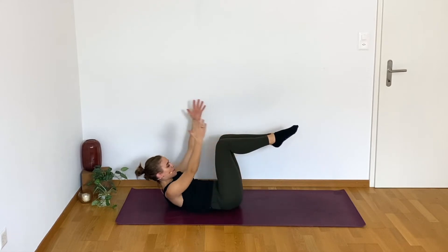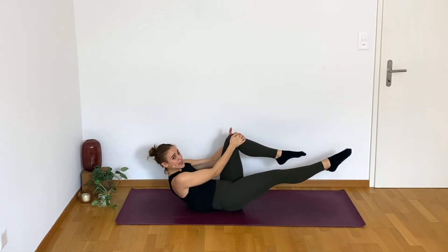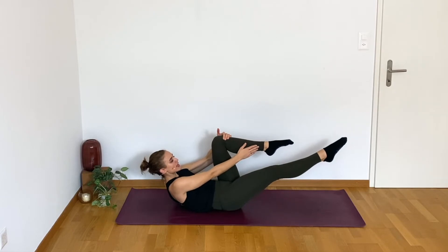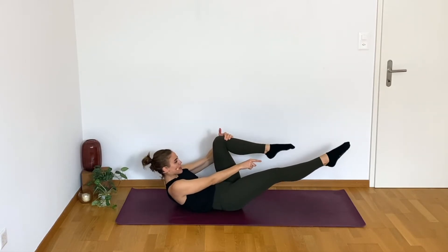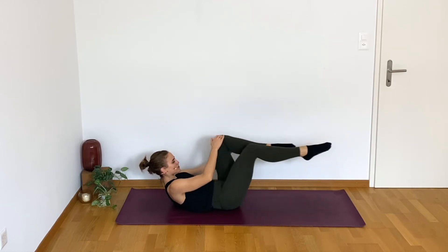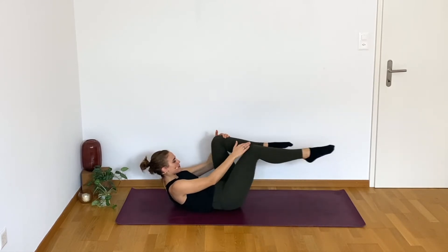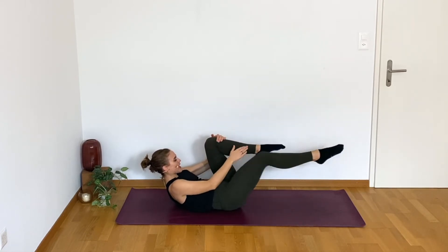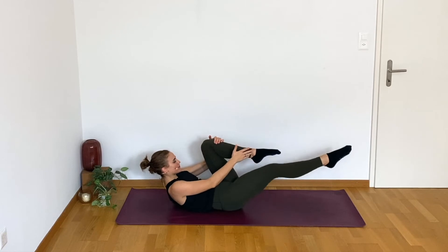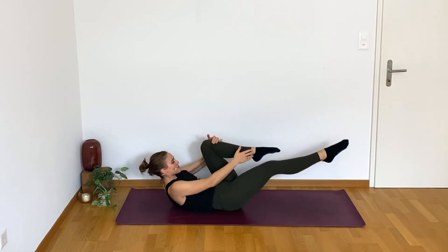Hold it up. Extend those arms, bend those elbows, and then take both of your hands to your right knee and extend that left leg long. You can use your biceps here to get a little bit higher. Keep your right hand where it is and reach your left hand for the inside of your right ankle. Feet when you see them should be on the same line — we're not twisting up. Switch, and switch. Inhale for two and exhale for two. Chin is lifted off the chest here, like you have a grapefruit on the front of your neck and you don't want to smash that grapefruit.